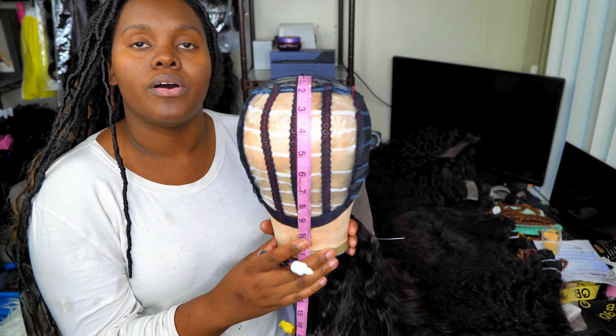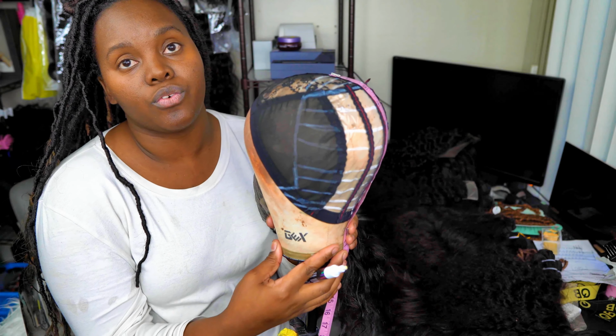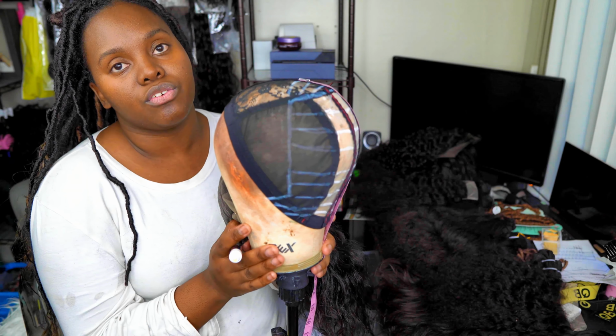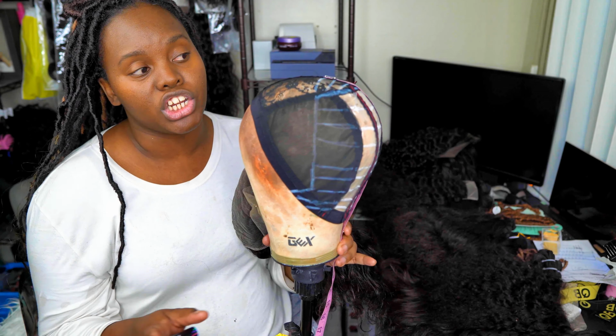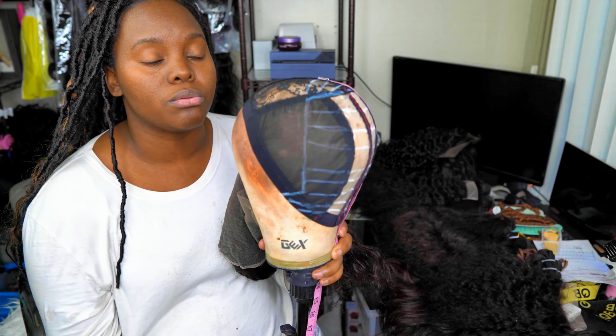So this is how I do my measurements, and I do an outline for a glueless lace frontal wig before I move on to the sewing machine. At this point I can definitely just take my wig cap off and continue to my sewing machine.